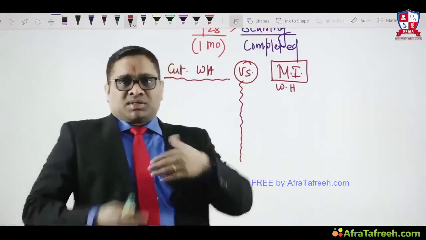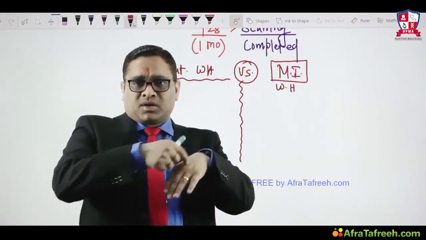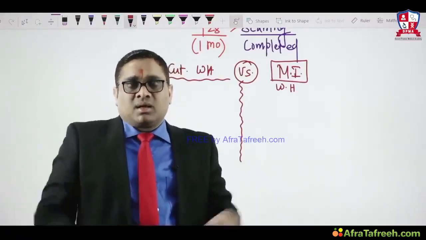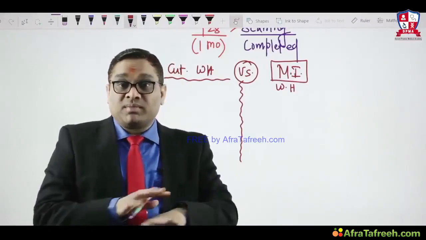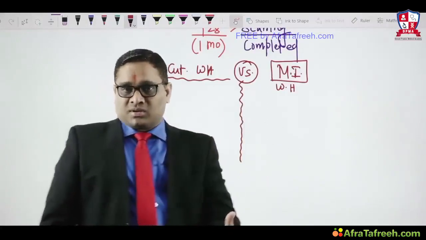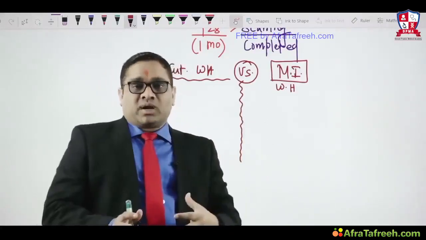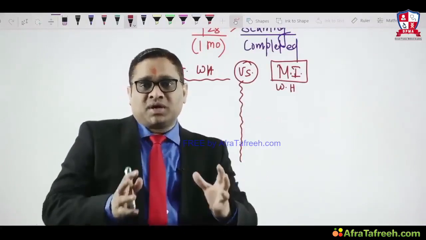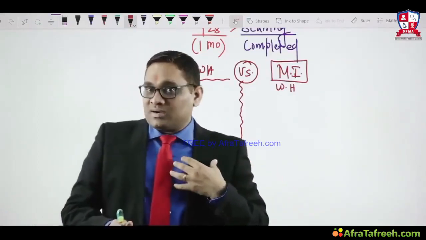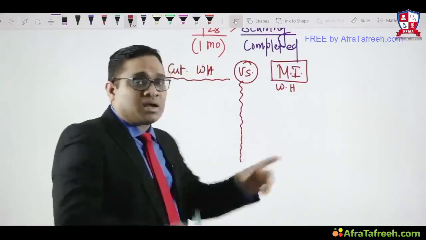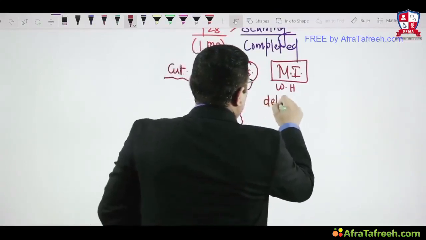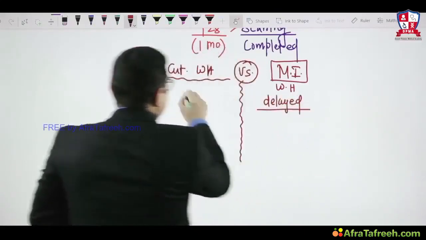Just an example I am giving you. Suppose I get a cut here, then cutaneous wound healing will be there and it will be over by 1 or 2 months. So it will be completely healed, right? By the end of the first month, cutaneous wound healing will be done. But when somebody says you cannot become a good surgeon or a good clinician, take my word, you wanted to prove it, you prepared for your exam, and after a few years you became one of the most famous clinicians. That is called healing of the heart, right? So always remember, healing of the heart will always be delayed in comparison to cutaneous wound healing.